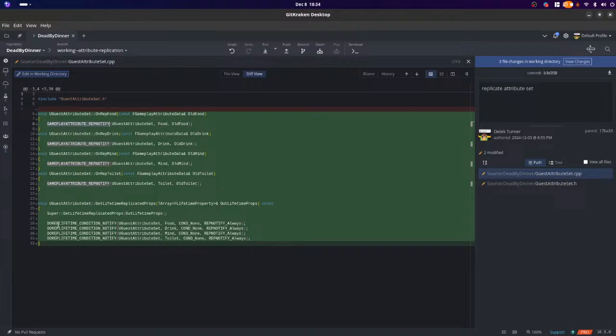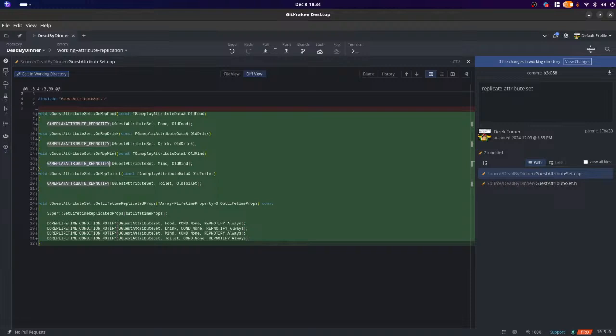And then down here in the lifetime replicated props, you tell it how it replicates, which is something that I had to do before completely manually. And that's why I didn't recognize this code, because I'm like, they must have made it automatic or something. Because I remember there being a metric ton of code to do this, but they have these.